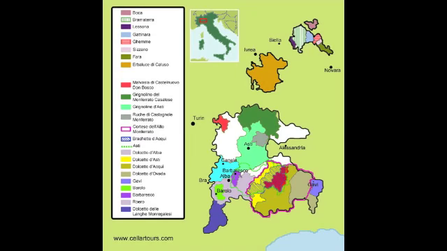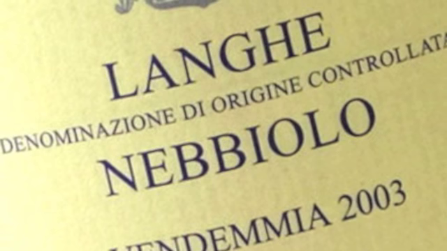The other major thing I want you to know for the exam for labels is the Piedmont. So page 182 in the text. The Piedmont, that's northwestern Italy, is known pretty much just for three grapes, and one of them is the major one. That's Nebbiolo. Nebbiolo is the king, the titan.